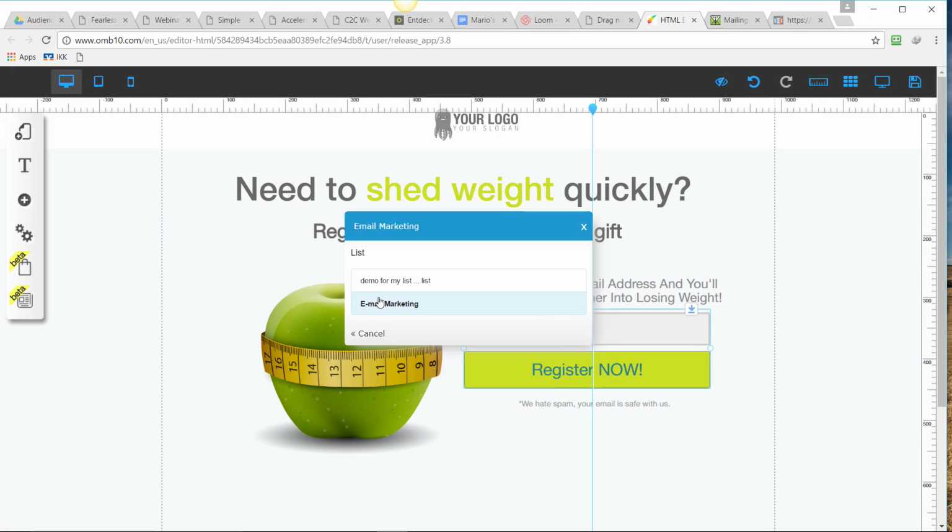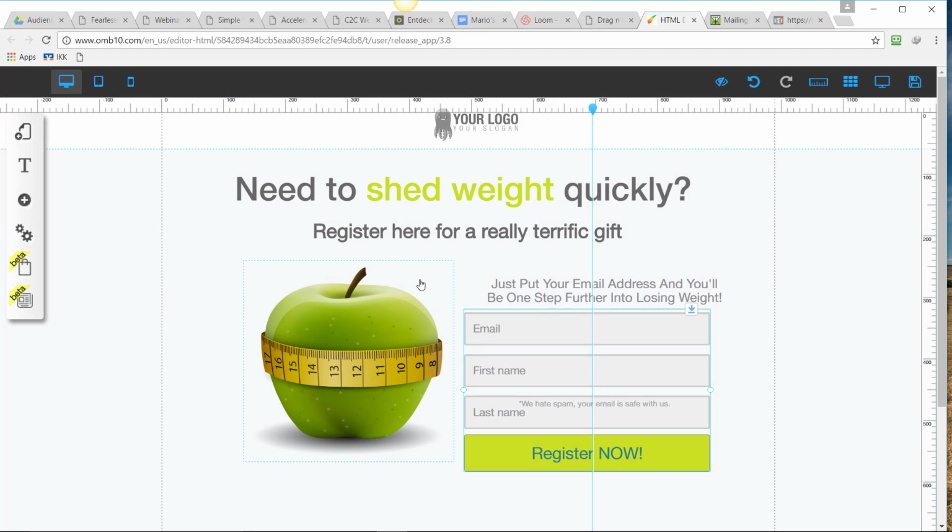So, last time I set this up, I had this email marketing list. Now I want to show you what happens when I click on this list, which, as you remember, I set up to have, in addition to the email address, also first name and surname. So click, and it automatically does it. How beautiful is that? I mean, that is stellar.